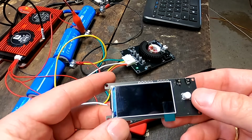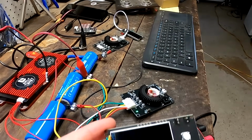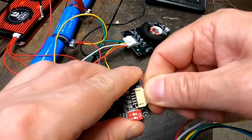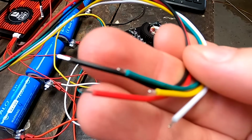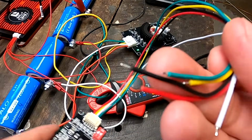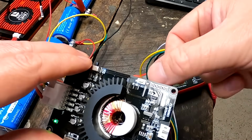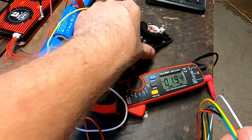Then this balancer came also with a display, but this display looks very similar to the one we have tested with this balancer, but it has a different connector. So this one plugs in here. And then on the other end, well, there's nothing. And I thought I need to somehow solder these cables here to these pins up here on the PCB there. But that's not the case.